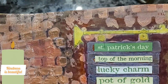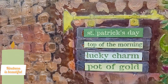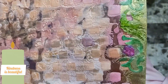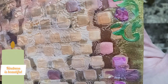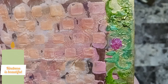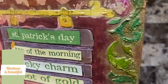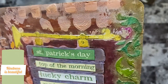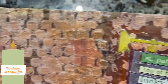St. Patrick's Day, top of the morning, lucky charm, and pot of gold. Okay, for our sign. Then a close-up. I went in there with the gold really carefully in between the leaves and the flowers. And I think it turned out overall well, even though we had a hard time with the stencil, not stenciling down, and me overdoing it with the gesso.